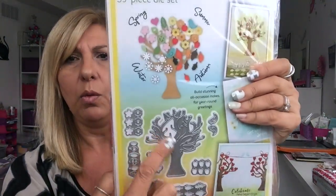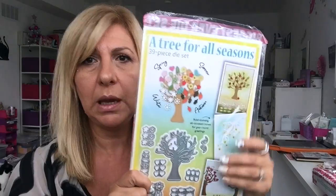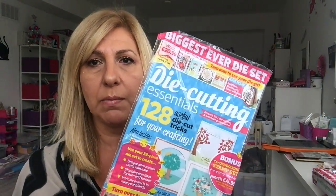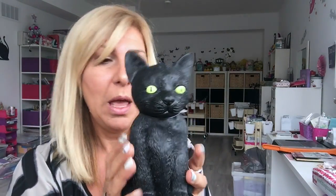Oh, and she got these magazines, and I think she got 4 or 5 of their back issues, and then she had 2 of the same ones that came with this die, and look at what it makes. And she gave 1 to me and 1 for Tina up. So I'm gonna have fun creating with this, and I'm gonna have fun looking into this magazine. I think it's from the UK, so thank you so much for that. I seen her haul this. Ooh. Hey Peppy, look at that.